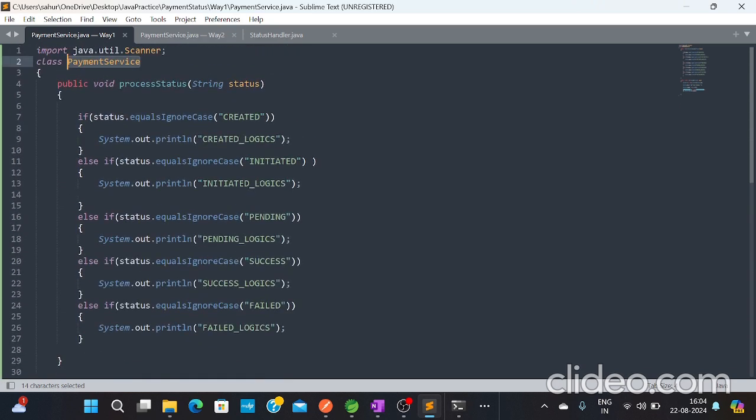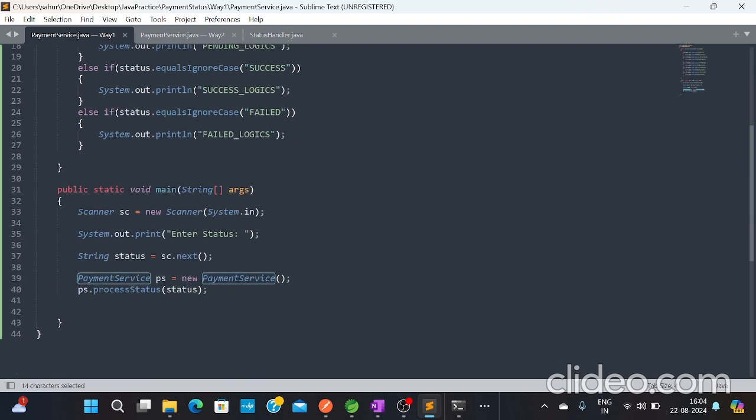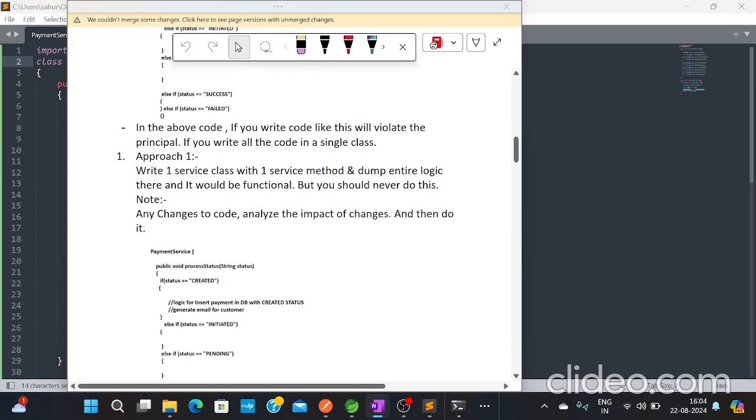If you know only the OOPS concept, or only core Java, the basics of Java, then we can write the code like this. But our first approach is telling that this is not the right way; you should never do this.